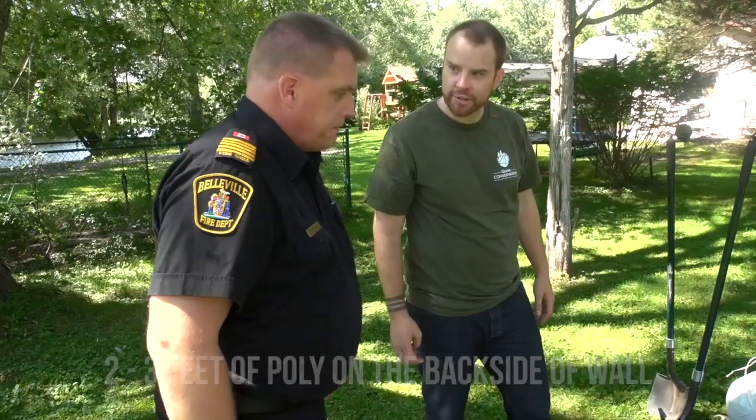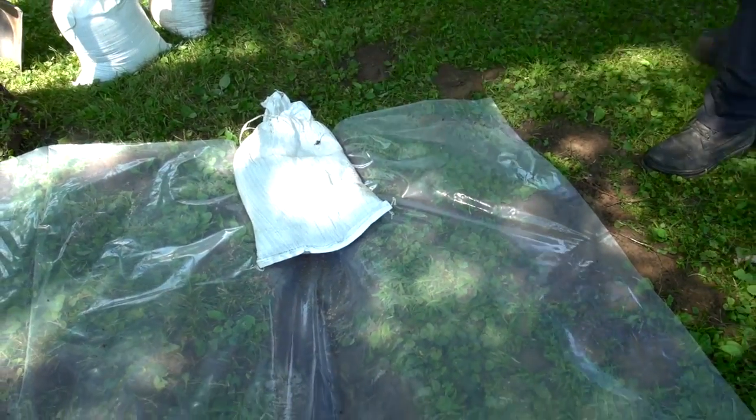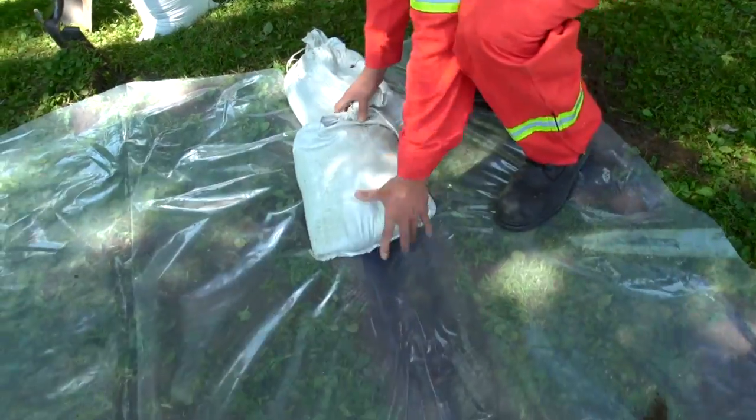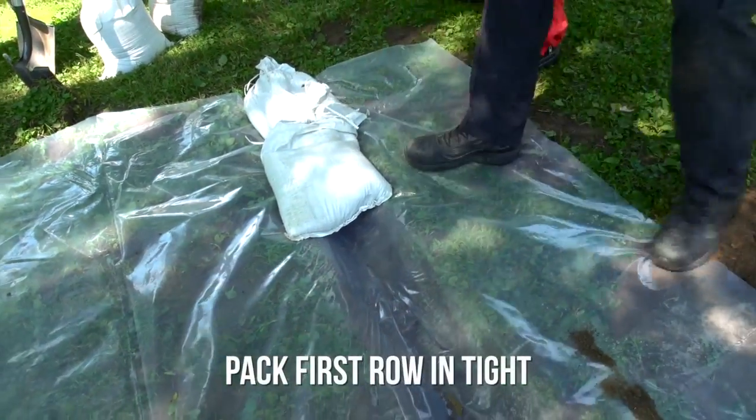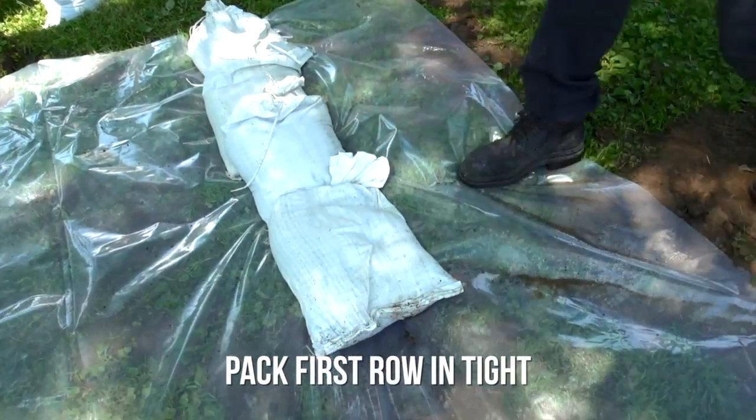Okay. So next step, we're grabbing bags. The first row of bags will go into the trench, and we'll get the bags placed into the trench. And on that first row, it's really key that we pack those bags in really tight.